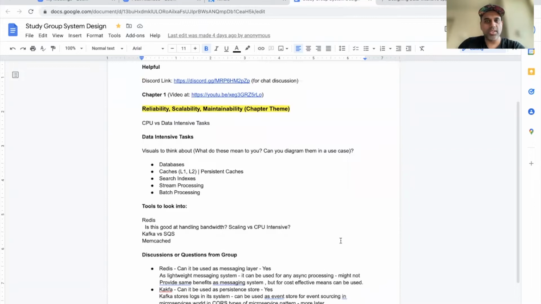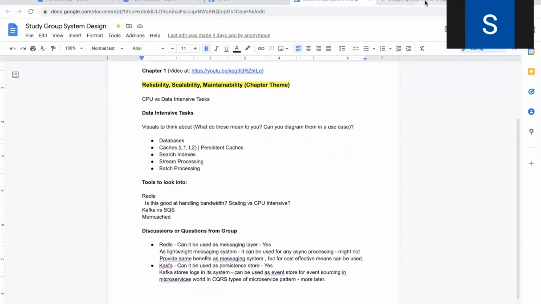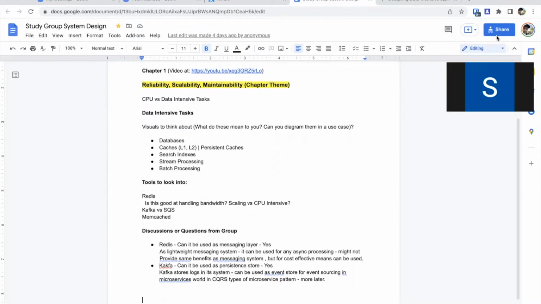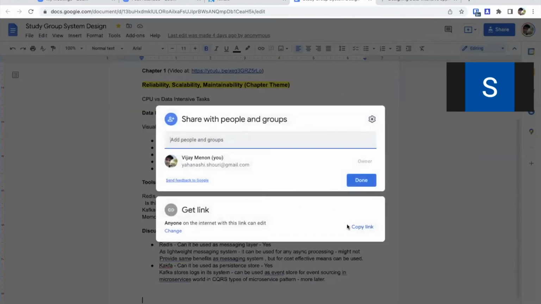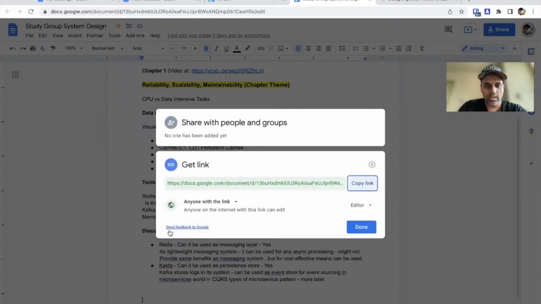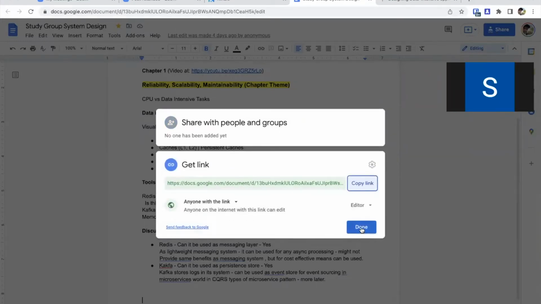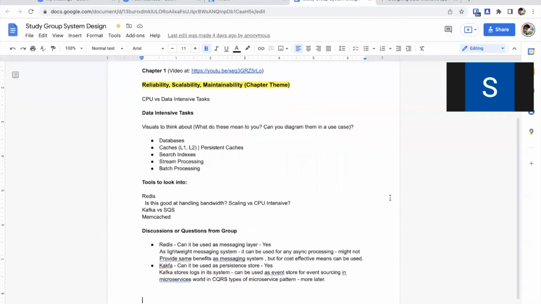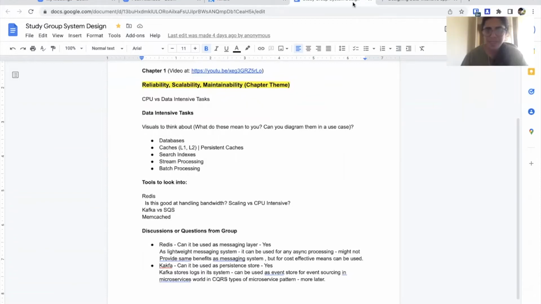Let's continue with this. I know that you like Notion a lot, but I think that this has already been shared to many different channels on Discord and WhatsApp. But this particular doc, I did not have write permission. Oh really? I had requested edit permission. Okay. It says anyone on the internet with this link can edit. I don't know. The last time I did, I was not able to. Okay, can you post that in the chat?